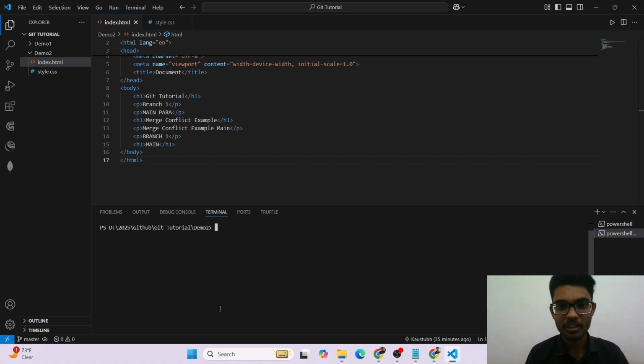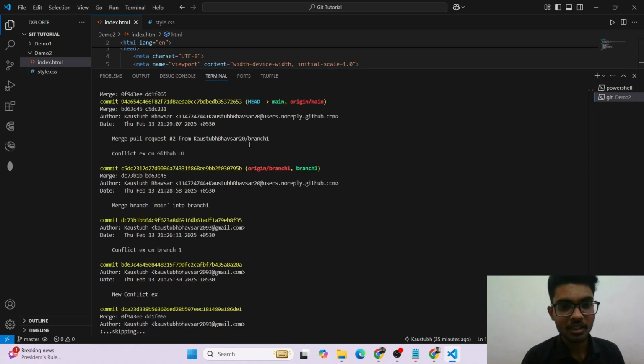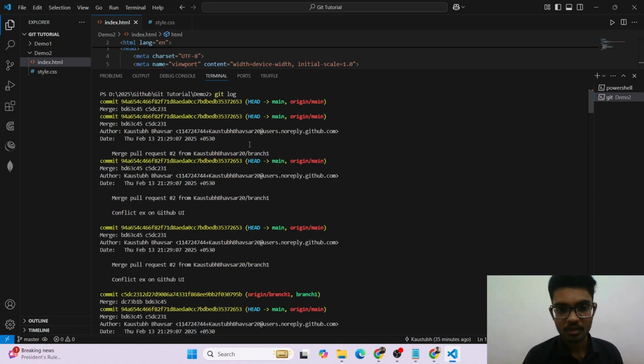So you remember one thing, everything we commit is storing our code, taking a screenshot of our code as one version. So all the commits are different versions. If you want to see all your commits and all the versions of your code, just use the command git log. It is going to tell you all the commits which you have made. I'll just maximize it so you can see where I use the command. Okay, git log. You can see my latest commit is this.